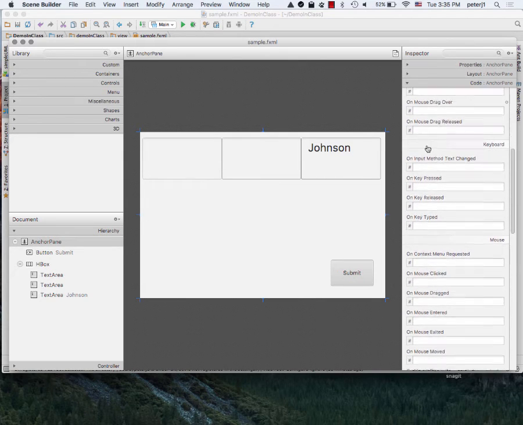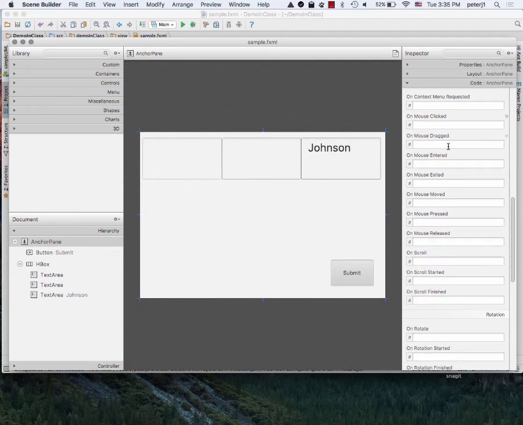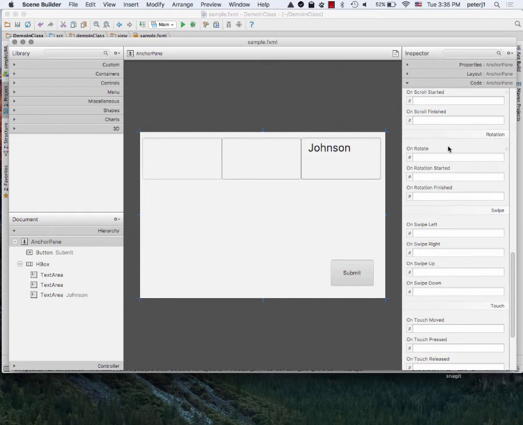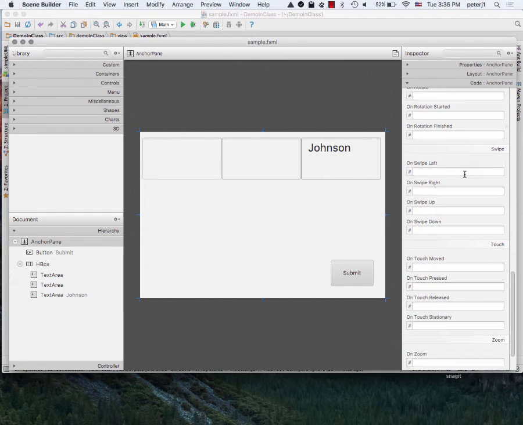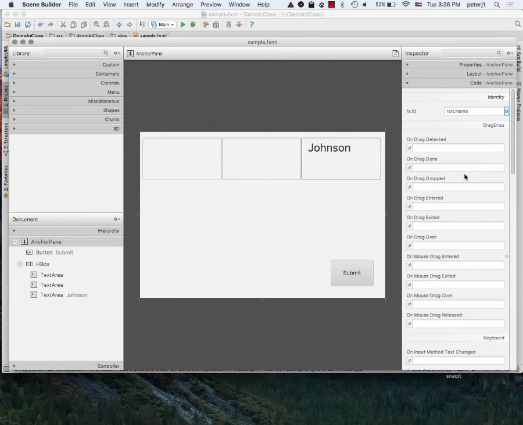Here's my mouse overs, my on keys, my click, scroll. Here's all my events. But the really important part is this right here, this fx:id.